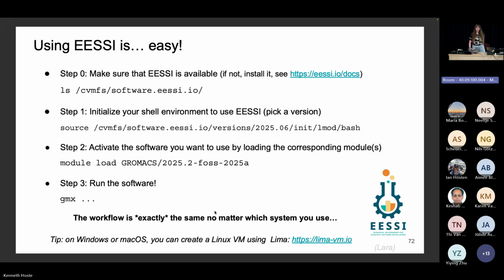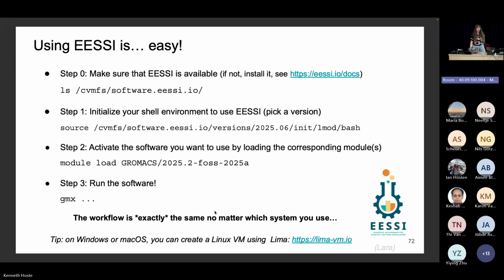Once you have sourced the init script, all the modules that are available in EESSI can be loaded. This is similar to how you load modules that are also centrally installed here at UGent. Once the module is loaded, you can start running. You can even install CernVM-FS on your Raspberry Pi, make EESSI available, and start running GROMACS on there without having to install anything.